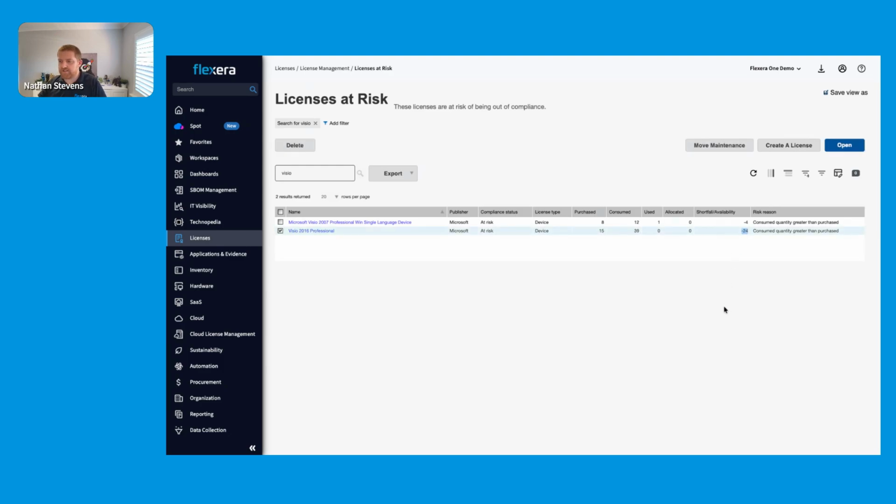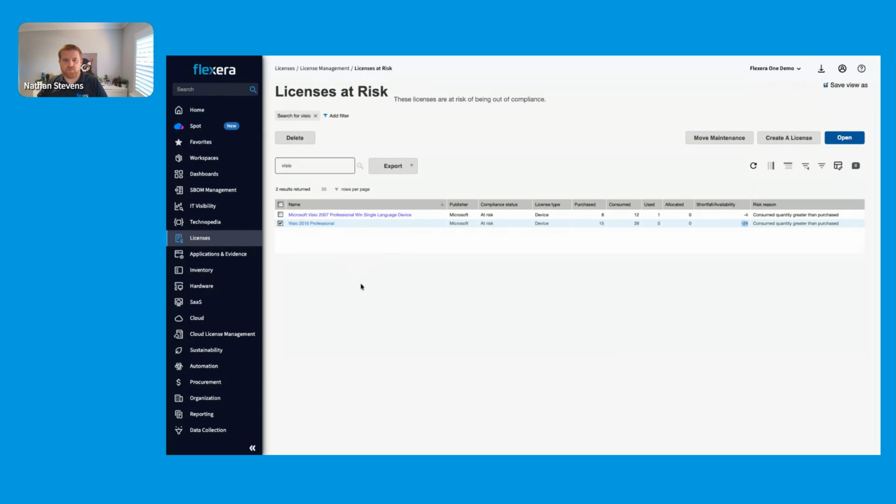So my consumption here is 39. My shortfall is negative 24. So I know there's a risk associated with this particular title. So where I'm streamlining that software process, I'm entering in all my procurement information, adding in the procurement, the contracts, the purchases, adding that information into the platform. And that's where the hard work goes into making a business decision and getting a business outcome with the data. And then I can actually address my risk. And this is how we do that with software.